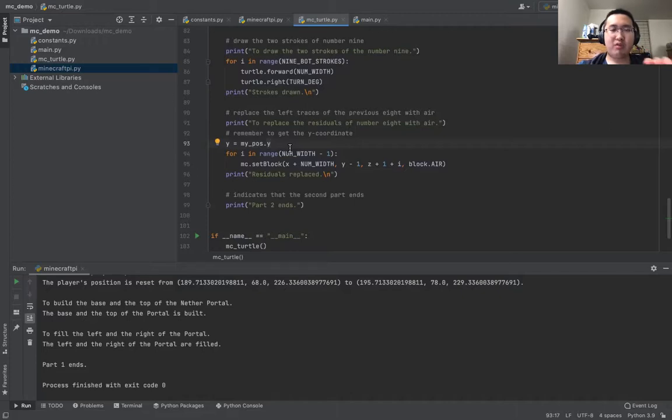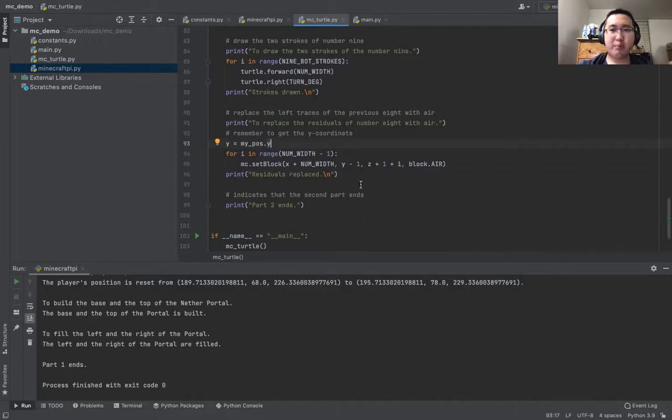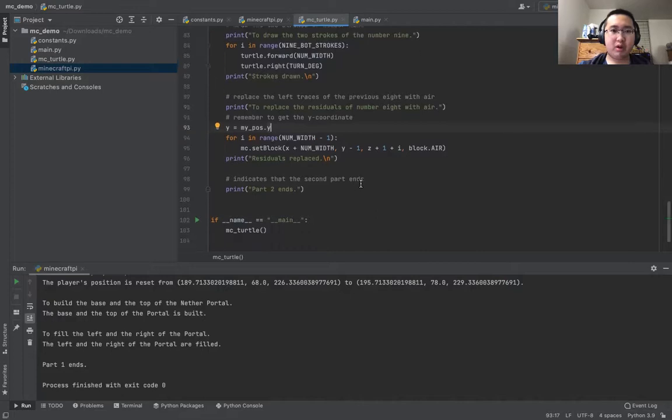And remember, there are four blocks left by the previous drawing of number 8 between the bottom stroke of number 9 and the bottom line of the top square of number 9. To replace these four black strokes, I just use the air block to reset the position of the blocks.